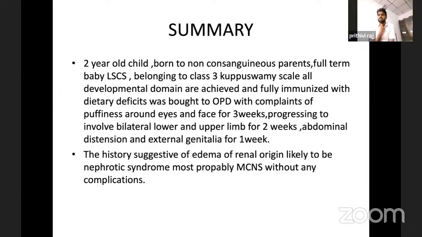Your pharyngitis, streptococcal pharyngitis and streptococcal pyoderma, they are the two most common infections associated with development of nephritic syndrome. So they will be more commonly seen in nephritic syndrome. In the children who develop nephritic syndrome, they will have some kind of rashes, some healing rashes over the limbs. So that itself tells that the child may be suffering from nephritis. So this is one of the history.